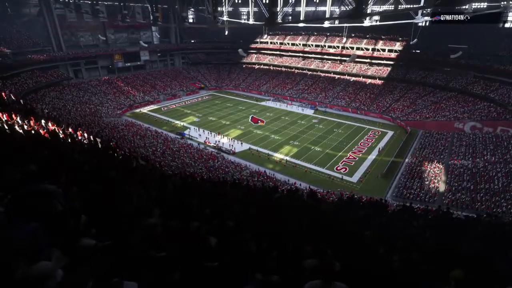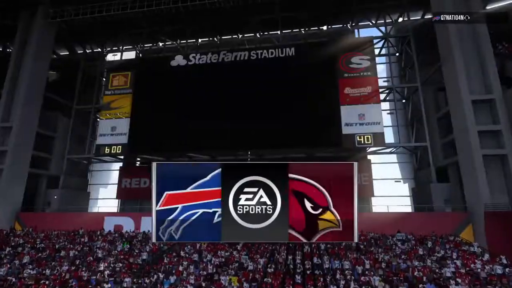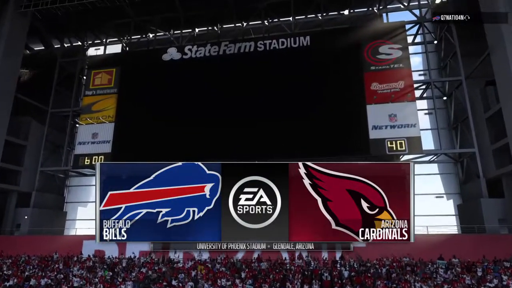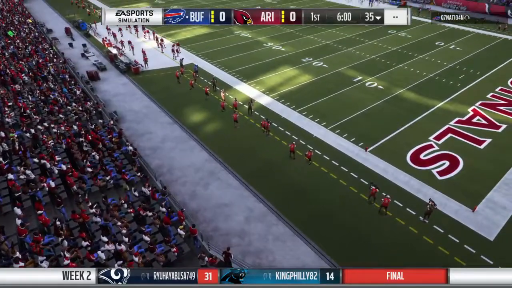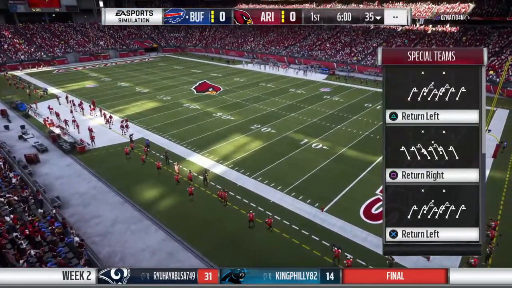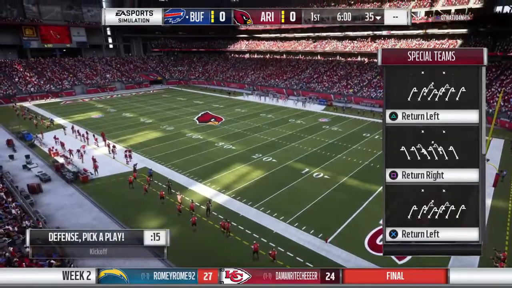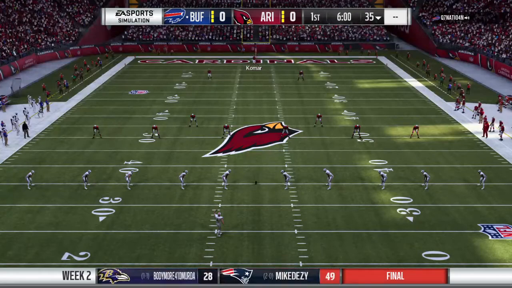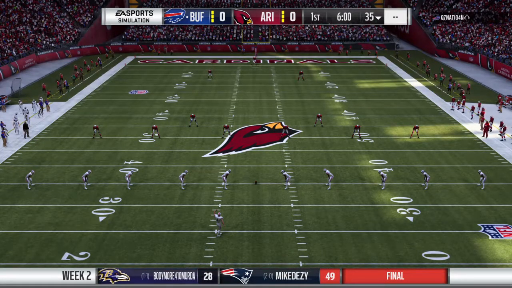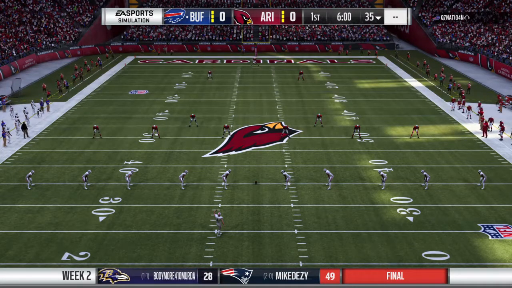We find ourselves at the home of the world's first retractable natural grass field as you get a look inside State Farm Stadium in Glendale. The scene a few moments ago, here it is. It's unlike any other in sport as both teams made their way out of the tunnel. These folks are fired up as their guys are ready to do battle between the Buffalo Bills and the Arizona Cardinals.